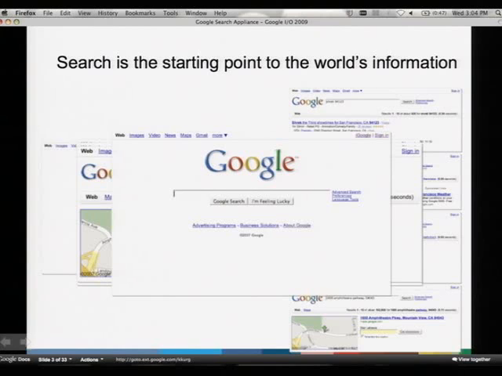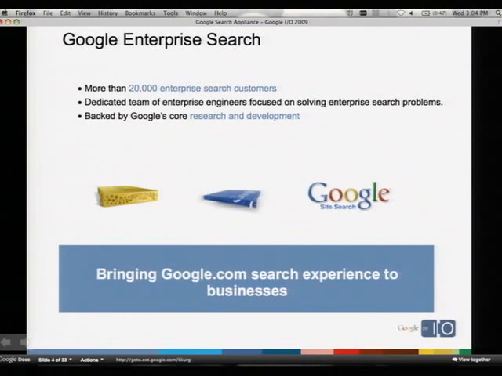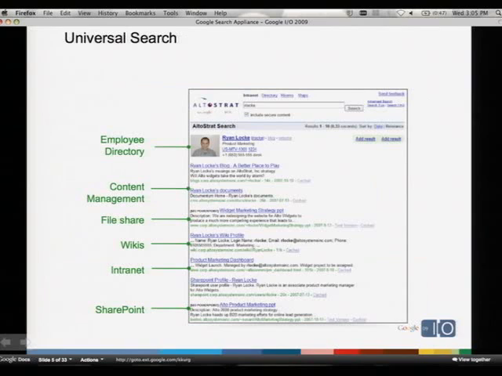Now, we obviously understand that inside the enterprises, there are a lot of interesting challenges. But there's no reason from an end user point of view you cannot deliver the same experience. Quick update, and I want to thank all the customers here. We do have more than 20,000 customers ranging from small to mid-size all the way to Fortune 500 customers. So I do want to thank all the customers here who have been using our products.